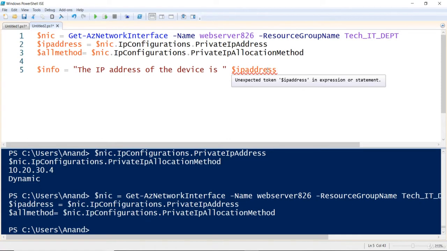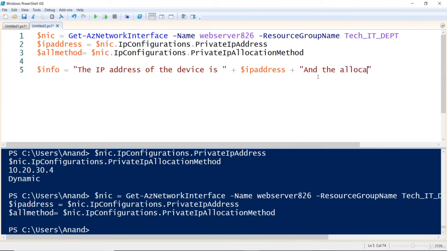Now I just have to put a concatenation, which is a plus right here, right? And then I have to put a concatenation plus here again. All right, and the allocation, oops, typo, allocation method is what? $allmethod.